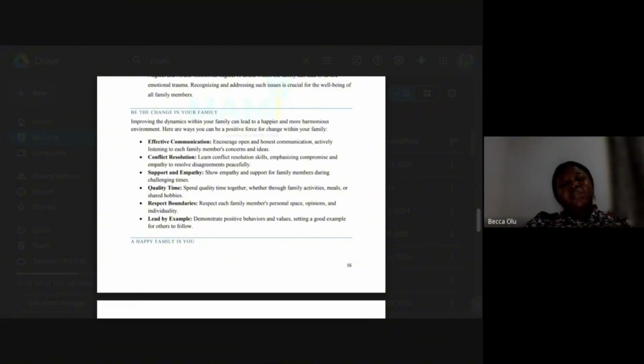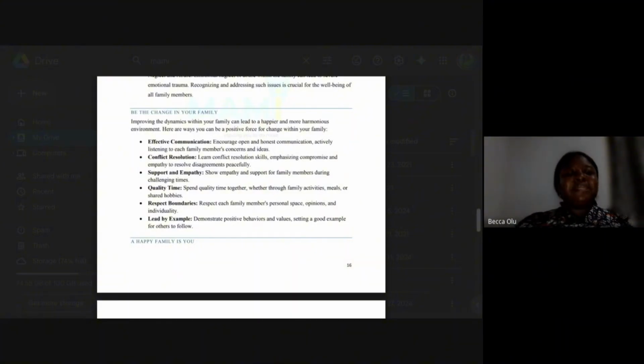When your sibling or your mom or dad says they don't like something, try as much as possible not to repeat that thing again. If it's something that you don't understand why they do not like it, that is where effective communication comes in. Have that conversation so you can understand why it bothers them, so you don't do things that keep hurting your family members.